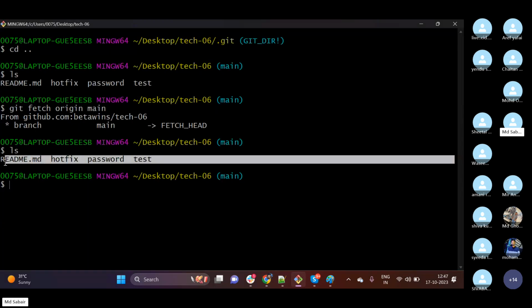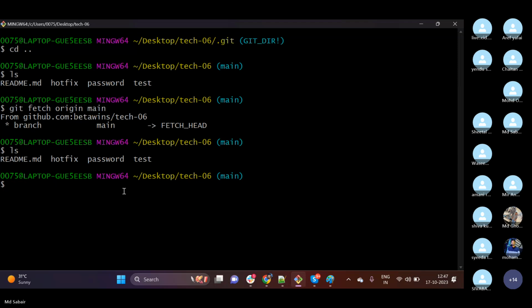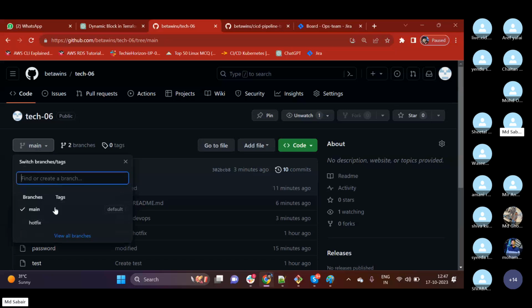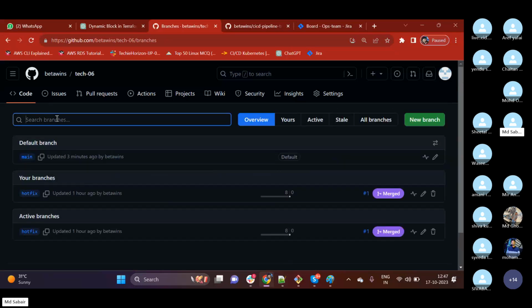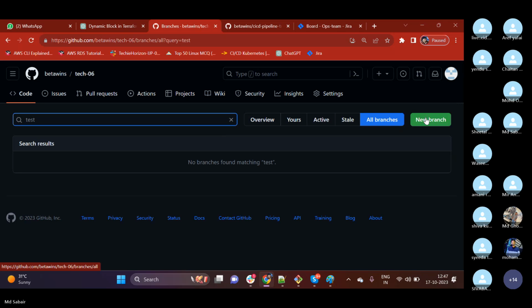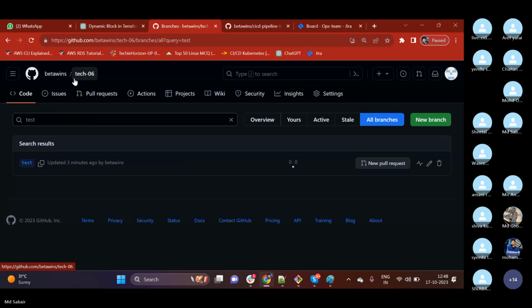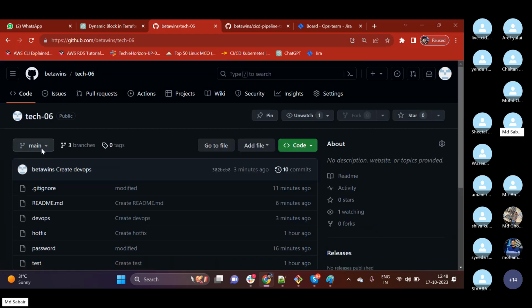So understood now what is happening when we use git fetch? Git fetch will help us download the configuration details, and git pull origin main will help us download the latest updates of our code. Git fetch downloads configuration changes, meaning if some branches have been added. For example, let me add one more new branch. The branch name is test, created from main. So I have created one branch on the central repository.